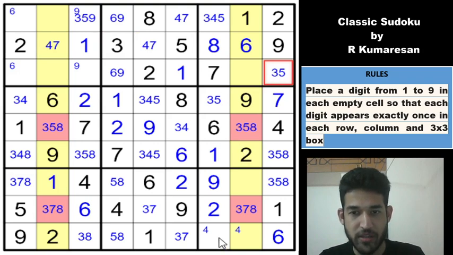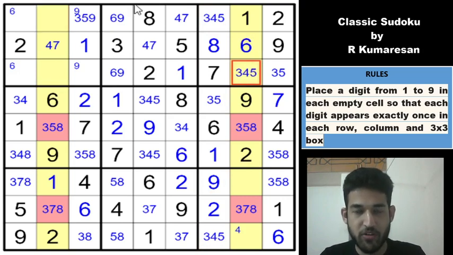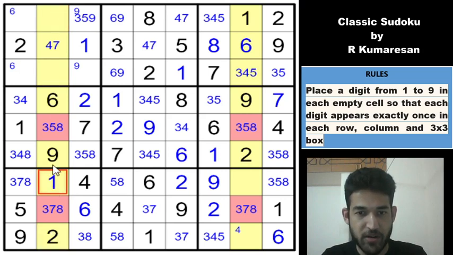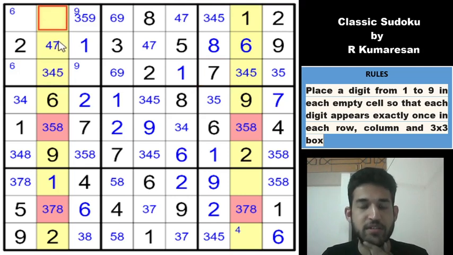And now this cell is going to be 3, 4, 5 for the column. We placed an 8. So 8s can also be eliminated from these cells, right? Let us make use of them. So this would be 3, 4, 5. And these 2 cells can't take 8, cannot be 1, 2, 9, 6 and 8. So they would be 3, 4, 5, 7. You have a 7 here. So this would be 3, 4, 5. And this would be 3, 4, 5 and 7, right?